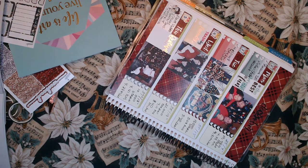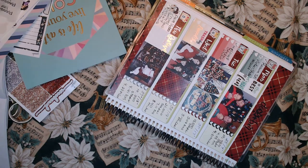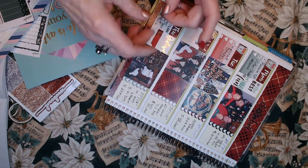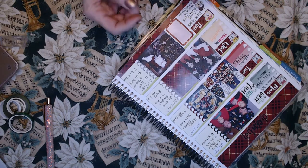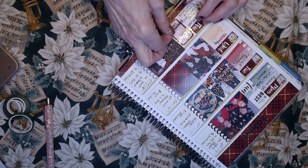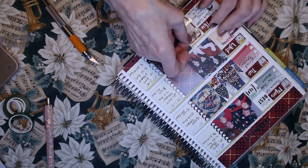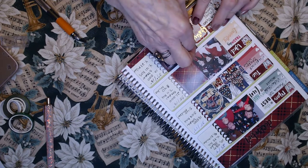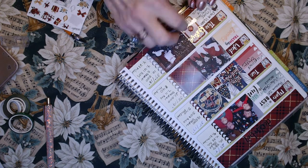On Thursday I'm putting in 'Festive Wishes' and 'Planning Time' stickers because I wanted to work on piecing together some videos. But I made a mess — I tried to put down this ribbon thing, ripped it, and decided it wasn't going to work. So I shut the video off and came back, put one of those half boxes in there, and then added the festive wishes and planning time stickers from the Christmas Bell kit by Stickadelic. Of course I put them on crooked so I had to lift them up and put them back on again.